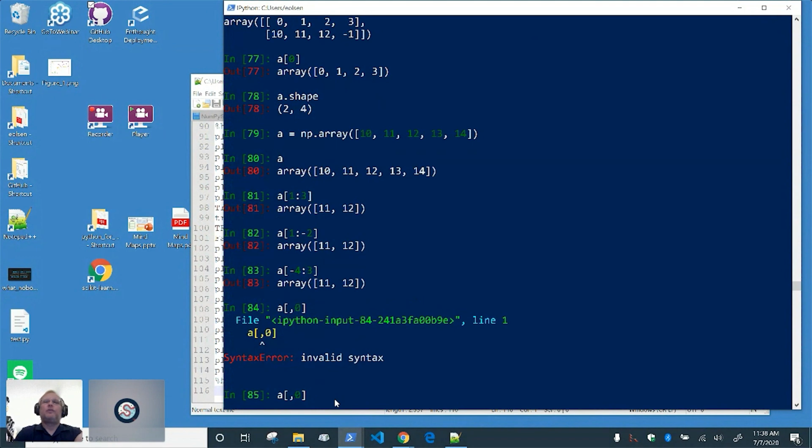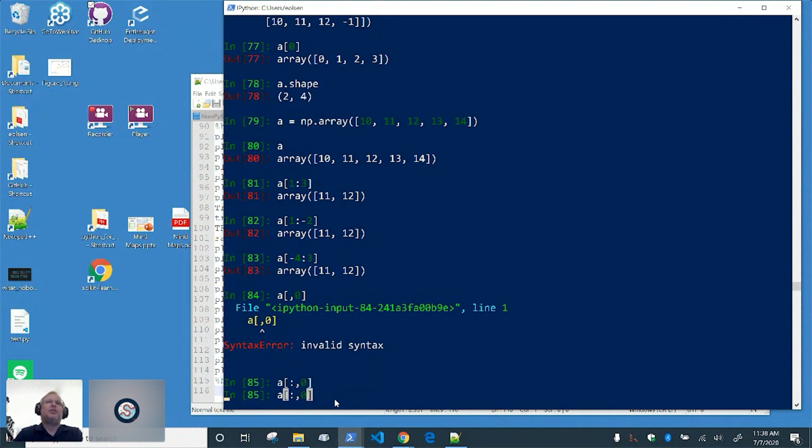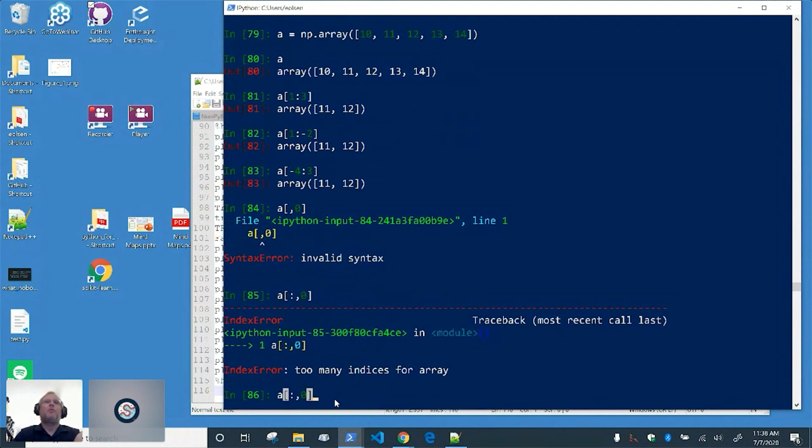If you're trying to just grab the 0 column, that question's perfect timing: we use a colon as a placeholder, as in this case, go from the beginning to the end. So grab all the rows and then just give me the 0 column. We're not in a 2-dimensional case, so it's not going to work there. But Eric will get there in just a minute.